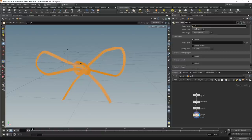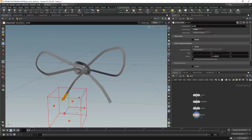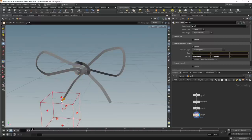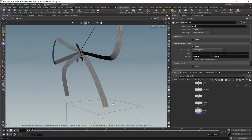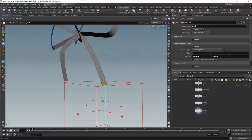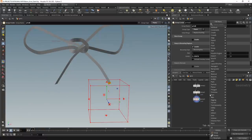Next I'll create two point groups using a group node. Call one 'pin A', set this to be a point group, and select points by a bounding region - move that bounding box to select a few of the starting points at the end of the ribbon. Copy and paste this node, call the second point group 'pin B', and move the bounding box to select just a few endpoints at the other end of the ribbon. Later we're going to use those groups to animate the untying of the knot by moving those points along the x-axis.